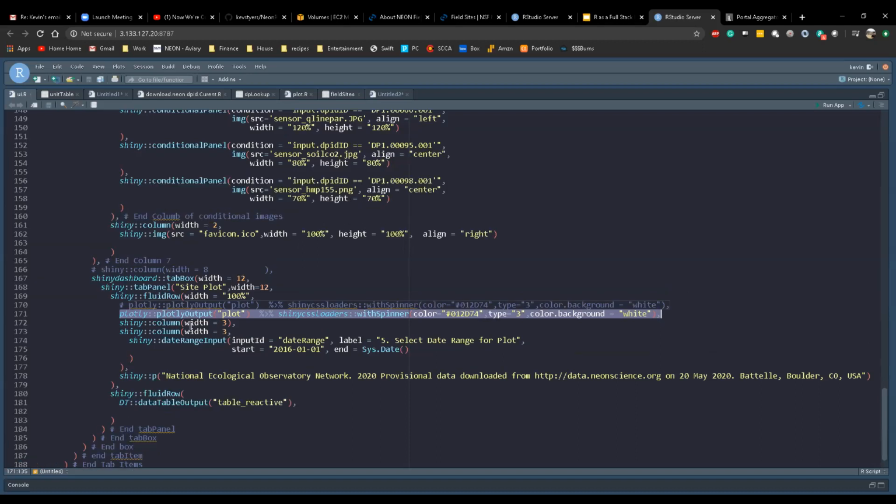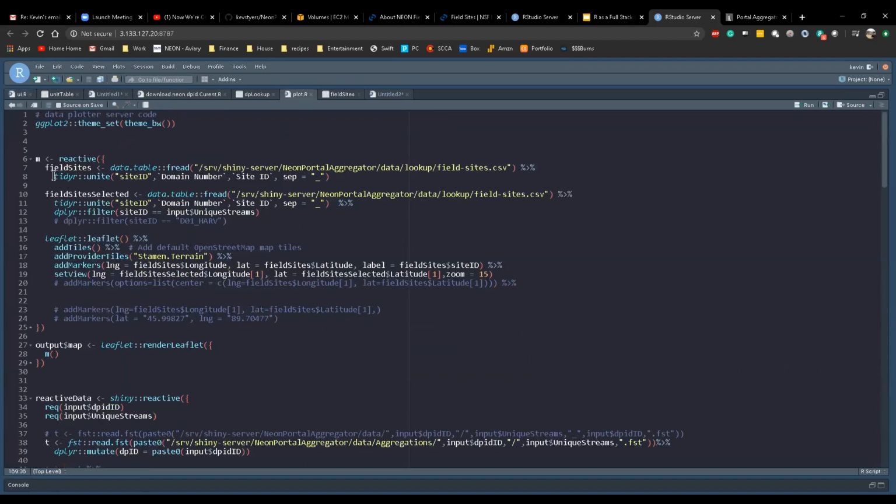Yeah, definitely. I do enjoy R. The simplicity is something I really enjoy. Just to generate a plot, all I have to do is, in this UI, just say plotly output this plot object that I created in the server, and then boom, we've got a plot. So all I did is create a reactive data frame here. I read in some site metadata. This is how I construct the map, I should say. I'm just giving it, please add all these different field site lats and longs and give me the labels for their site IDs.